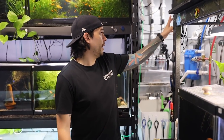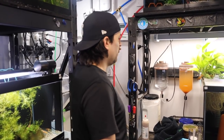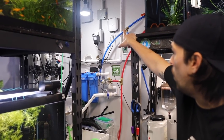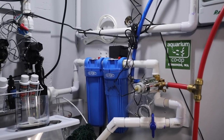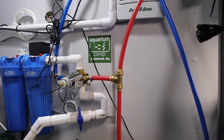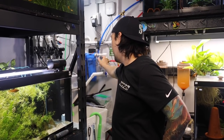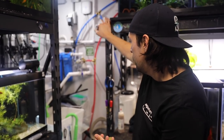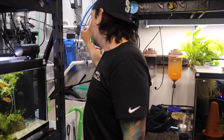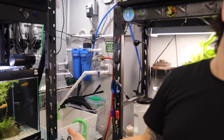This fish room has auto water change. I've got two different iterations: the very first was driven by a manual traditional Rain Bird system, and then about six months ago I put in this Orbit Beehive, which is Bluetooth-controlled. I can kick off an auto water change from my phone via Wi-Fi anywhere in the house — very convenient. I've got a bathtub faucet temperature control to mix hot and cold water, which goes into a carbon block filter, then a sediment filter, and then into four different sprinkler zones. Each rack is one of the four zones.